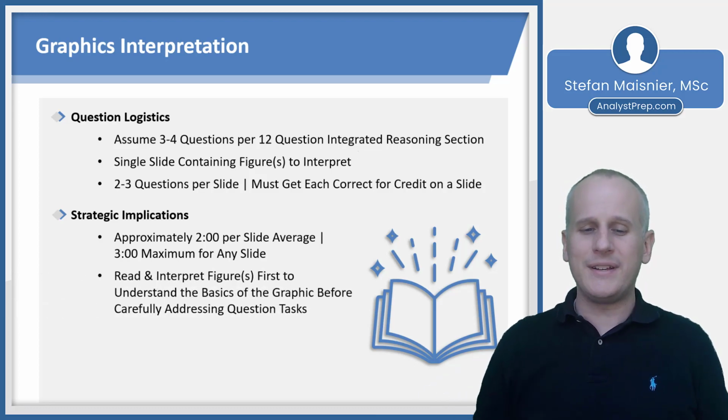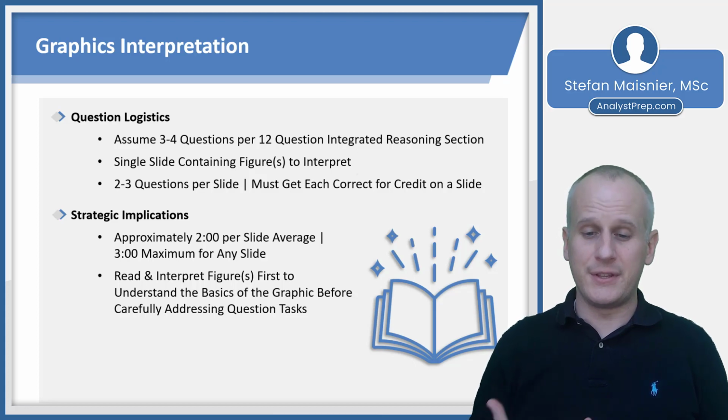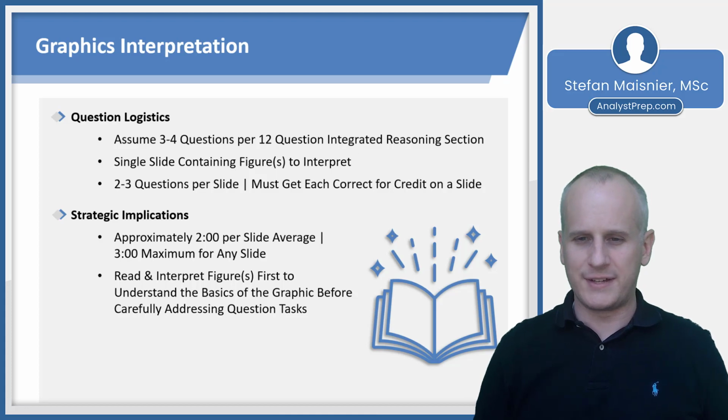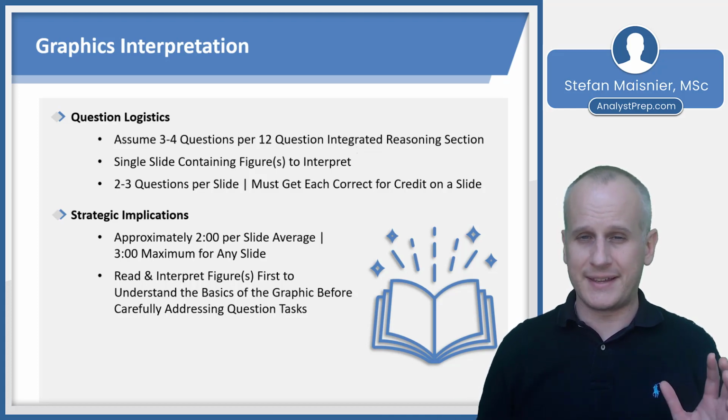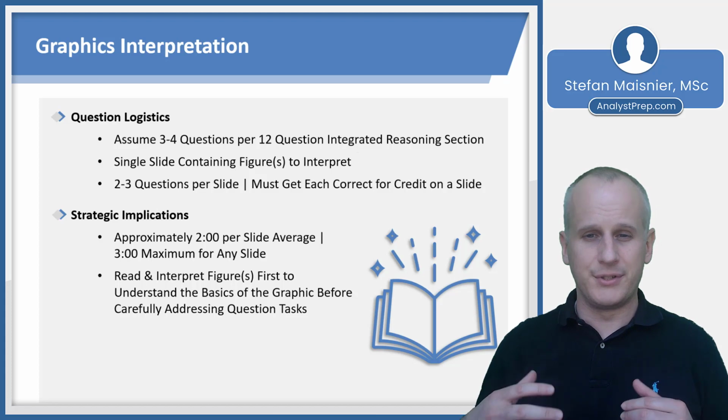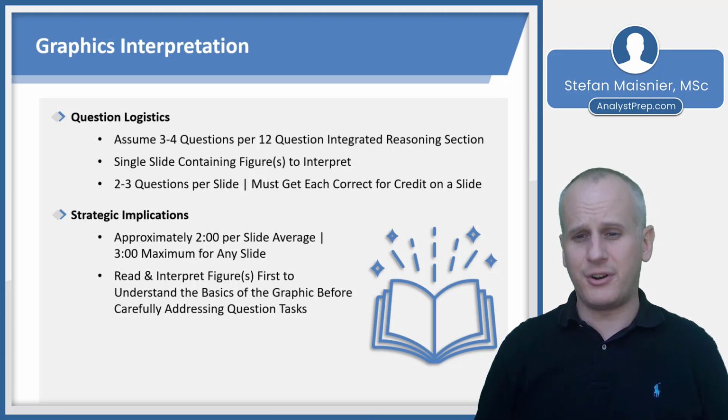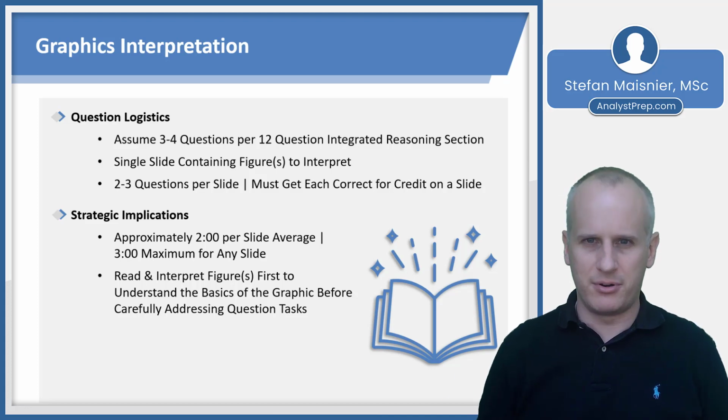Then you want to read and interpret the figure or figures that they provide you first to understand the basics of the graphic before addressing the question task. You're going to have to understand that figure one way or another, regardless of what they're asking. And you probably want to understand all aspects of that figure. So that's like axes and variables, the format. Is it like a flow chart? Is it a line graph? Is it a scatter plot? It can be any number of different things.